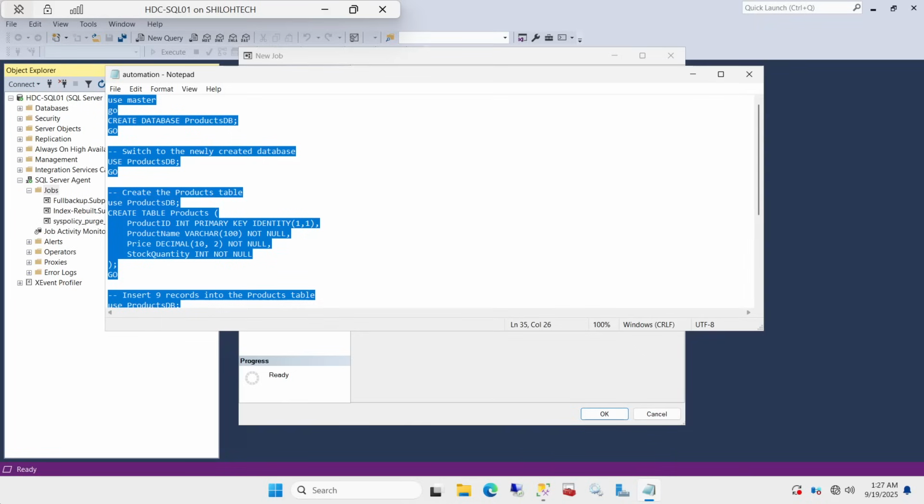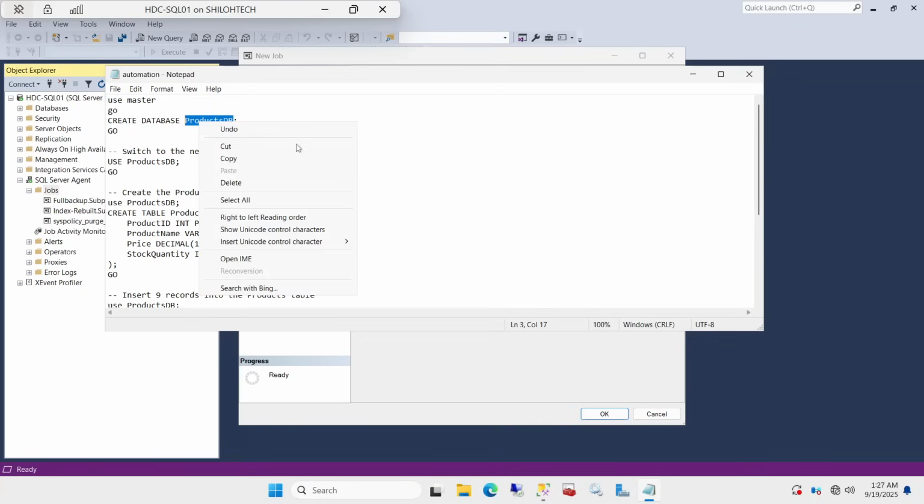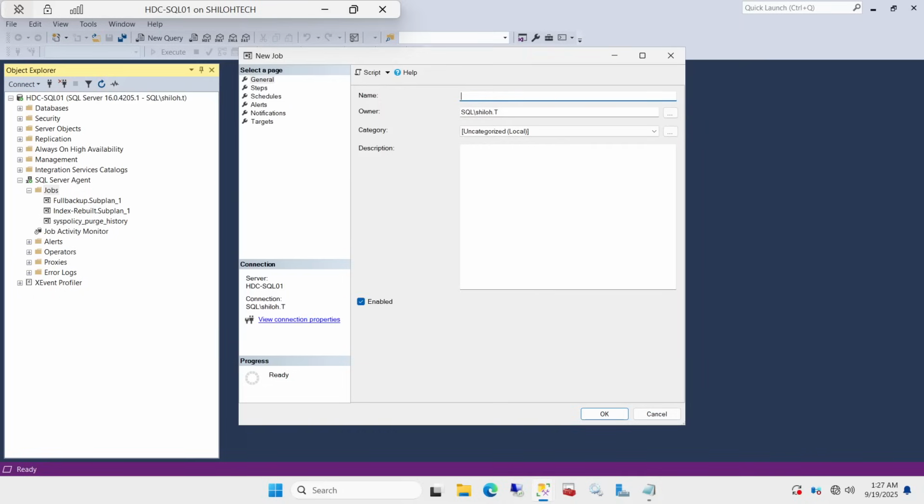So you can just say create database and this database name right here. So create database product DB. That is fine. I think we can keep it like that. So if anybody looks at the job, they know what the job is doing. We just say create database, excuse me, let me paste that in there, product DB.